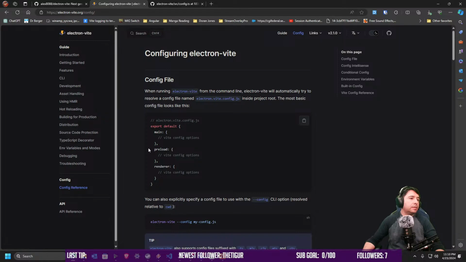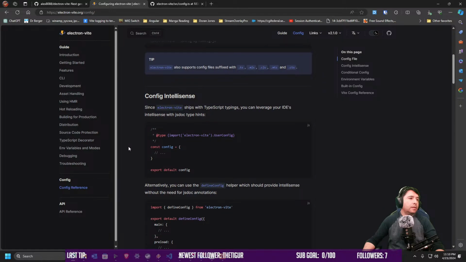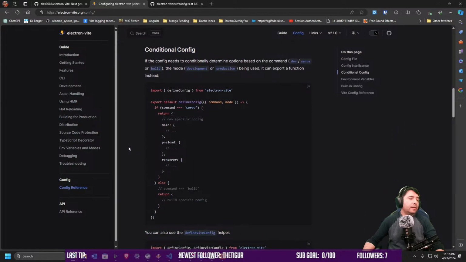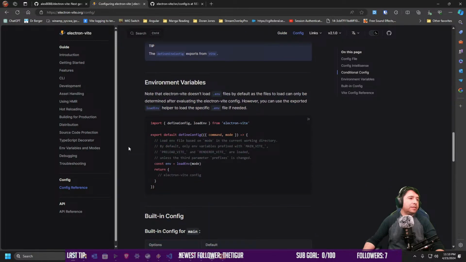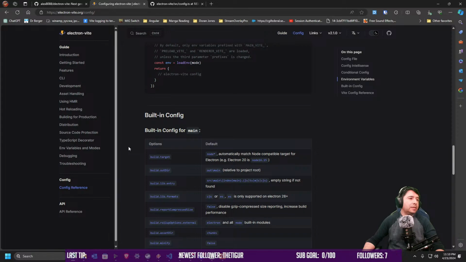Config reference. What I need is to indicate explicitly builds target builds lib entry.